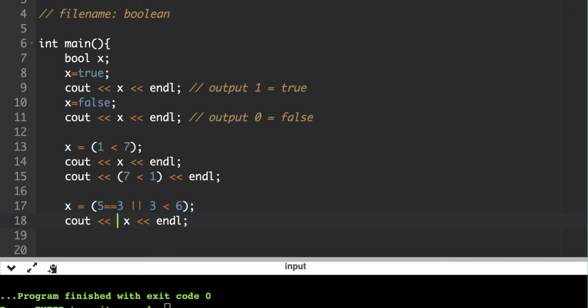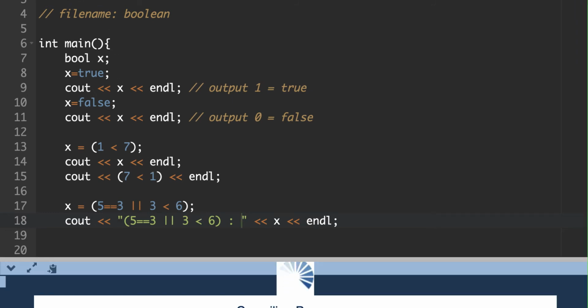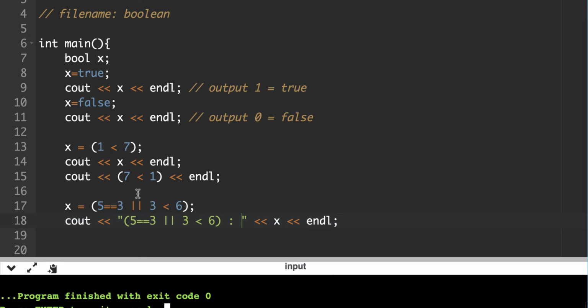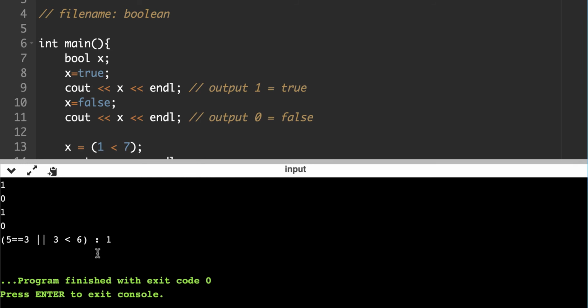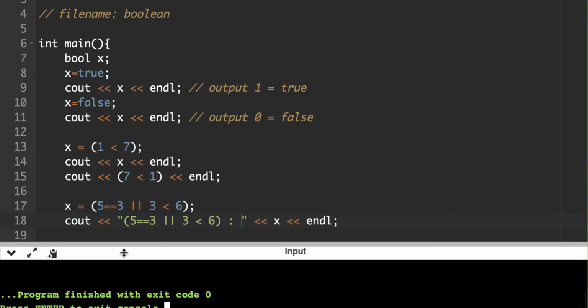You can do a copy and paste. It'll save you a little bit of time and make sure that you get it correct. Okay, so let's see what we get as a result for 5 is equal to 3 or 3 is less than 6. So we get a 1 here. So why do we get a 1? Because 3 is less than 6. 5 is not equal to 3, but when an OR happens, only one side needs to be true in order to get this to work.